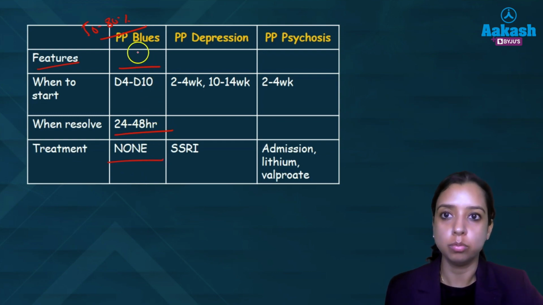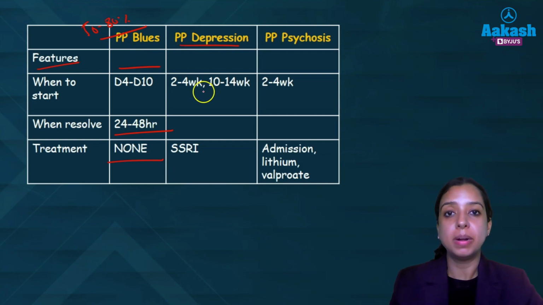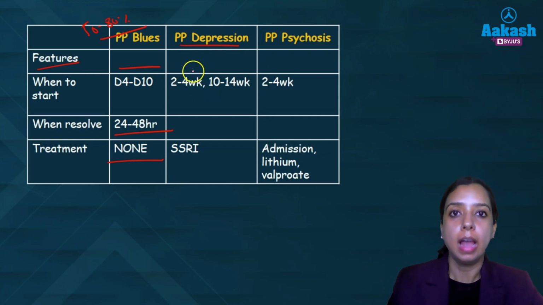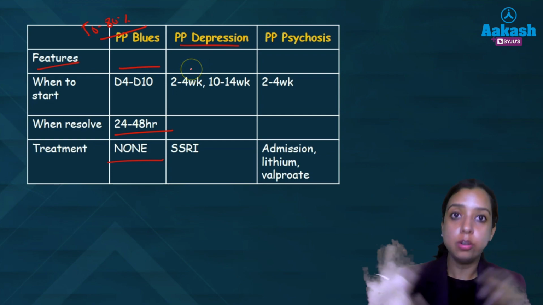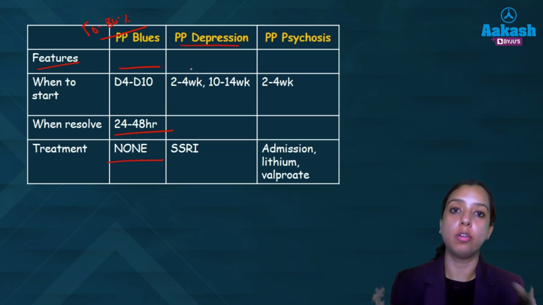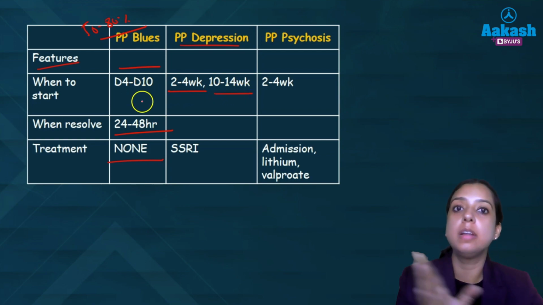That is postpartum blues. Postpartum depression: persistent low mood, persistent fatigue and tearfulness. She does not feel pleasure in any of the pleasurable activities. That is depression. You have persistently low mood and are fatigued and tearful, okay, with anhedonia, that is, you do not feel pleasure in any of the activities. It has 2 peaks, one at 2 to 4 weeks, another at 10 to 14 weeks. So it has a late presentation.